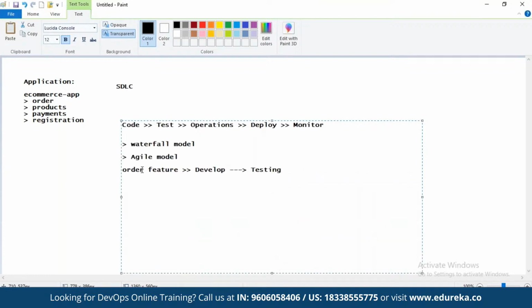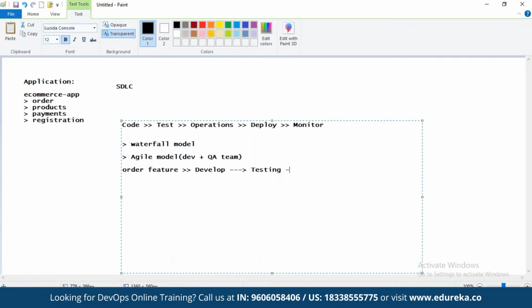Now here, friends, in this particular agile model, what happens? Development team and testing team, they work together, friends. Dev team plus test team, QA team and dev team, they work together here in agile model. In this, we call something called sprints, friends. It is a 2 week or 3 weeks development phase wherein we develop the feature. Each feature we will take, develop it, test it. So developers and testers are working together in this particular model, agile model.